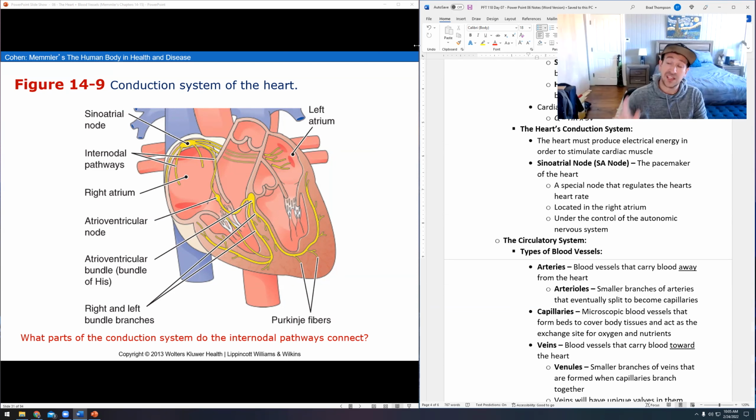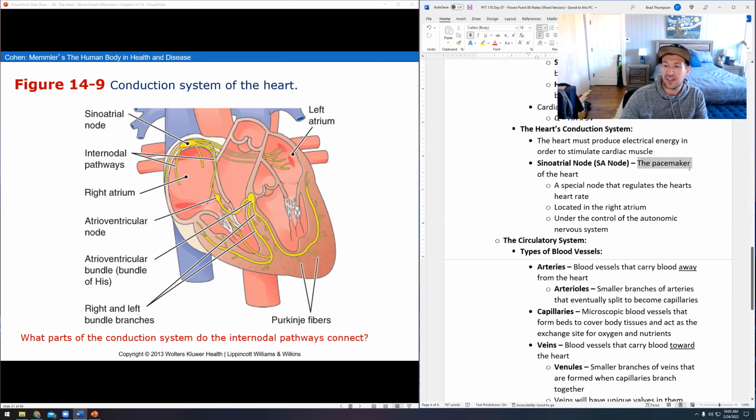So the central node that's getting all that information from the brain is called your sinoatrial node. It's this little node right here. It actually lives in your right atrium. And so there's our sinoatrial node. It initiates the signal that it's getting from the brain, which is why we call it the pacemaker of the heart. This is the part of the heart that is responsible for telling your heart how fast to beat. So if your blood returns to a normal level, it's not very acidic anymore, then the sinoatrial node will send signals throughout the rest of the heart saying, hey, we're good, let's go ahead and relax, right?